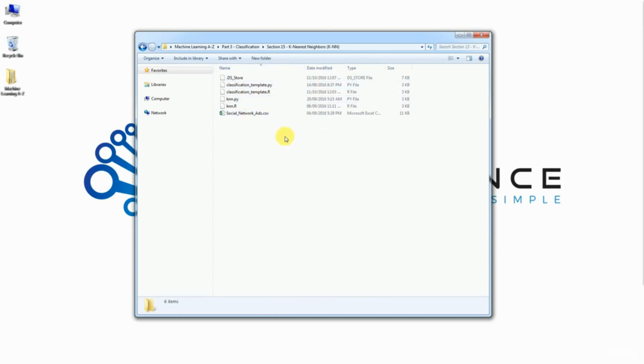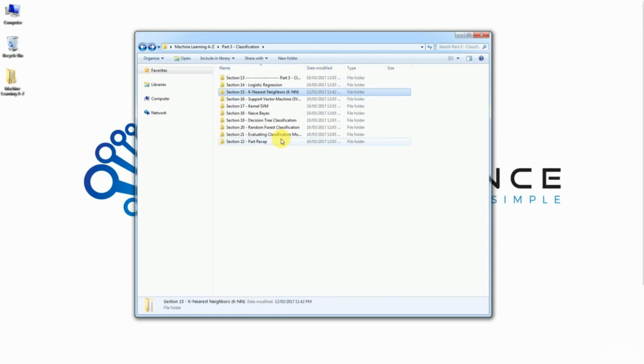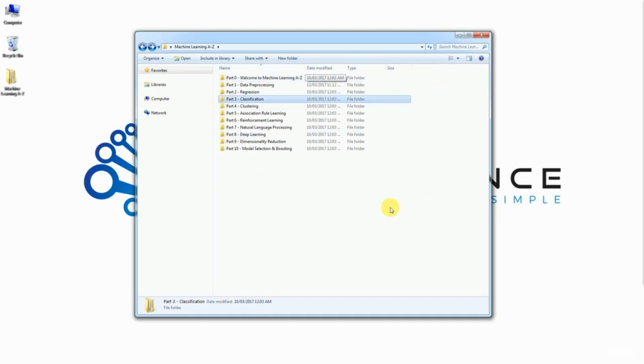It's a very straightforward process, and the beauty of it is if you use our machine learning A to Z template folder, which we provide at the start of the course, you will end up with a very structured set of folders which contain your datasets, and you will build them up as you go through the course, and therefore you'll have the whole library and it will be nicely and neatly organized.